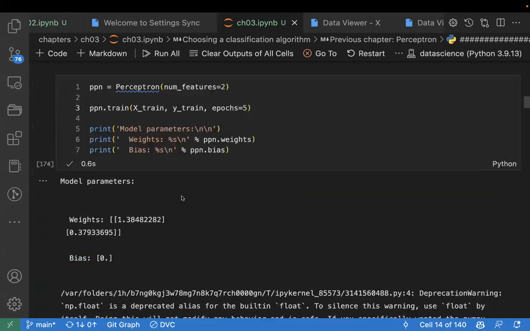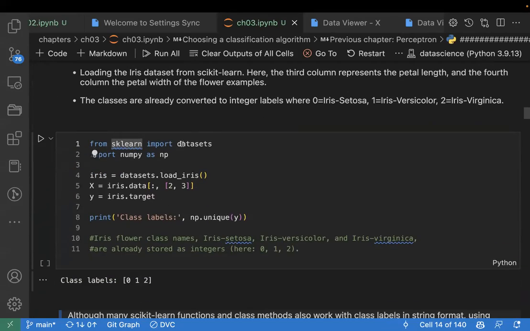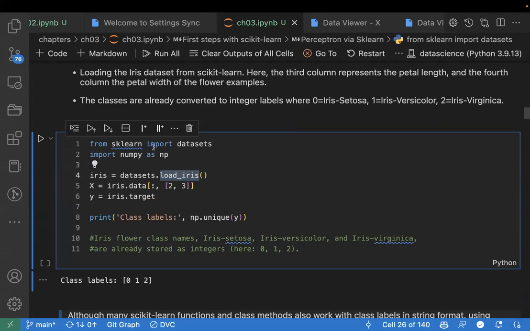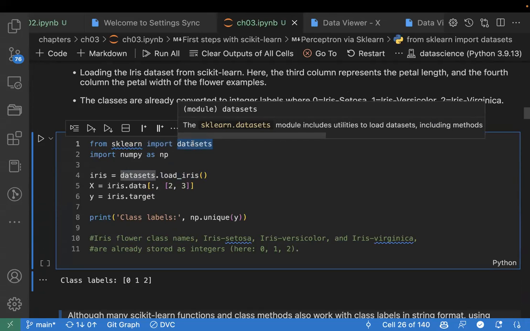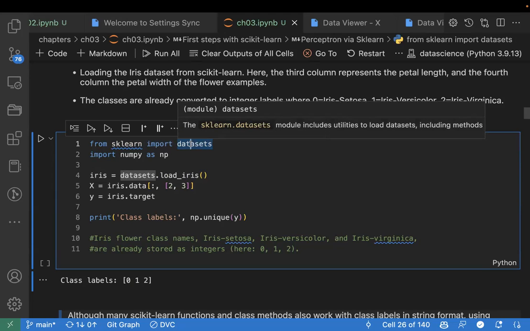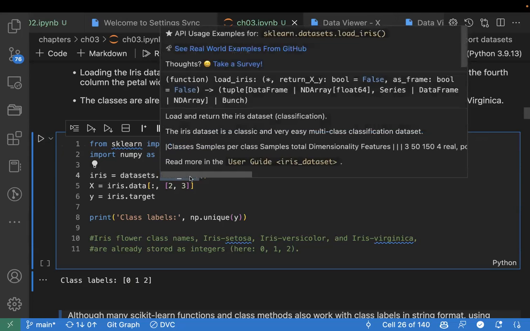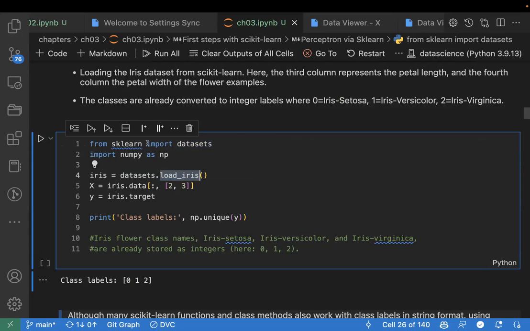But what we are going to do here is use the iris data set. That is why we said from Scikit-Learn import dataset. This means the dataset class in Scikit-Learn. Remember, this is how we import a class. The dataset class in Scikit-Learn has several built-in datasets that you can use, but now we are loading the iris dataset. So here you can see from Scikit-Learn import dataset, and now here we import NumPy.